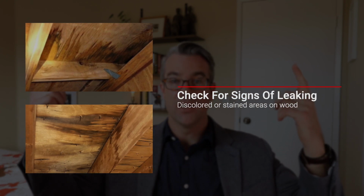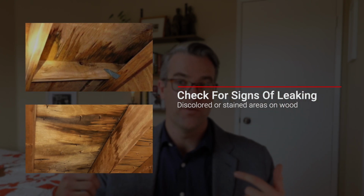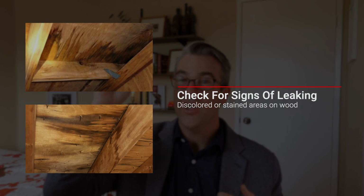If you see a spot on the ceiling, it probably means you have a leak. It doesn't mean it's from the roof. It could be from a leaky pipe within that space, leaking on the ceiling drywall, which is why you want to get in the attic and check the actual boards to see if you have stuff leaking from your exterior roof. So get in there and just check for water spots.